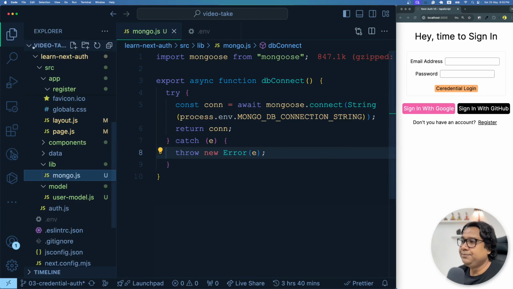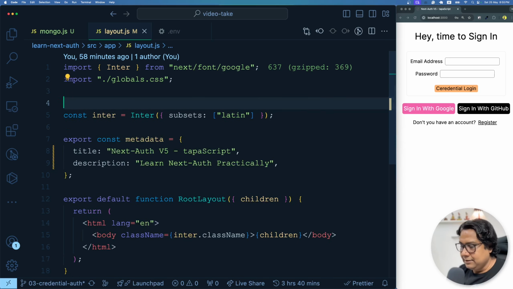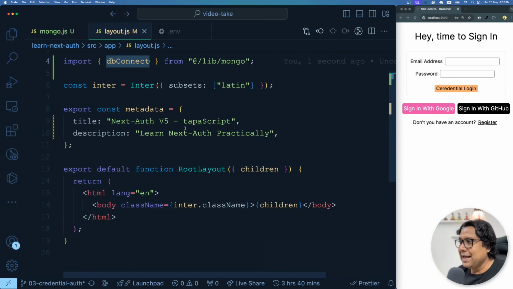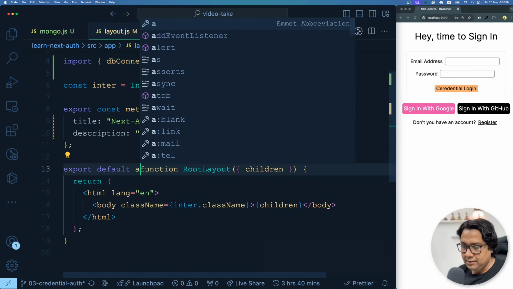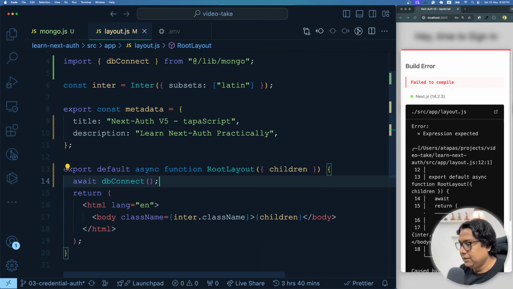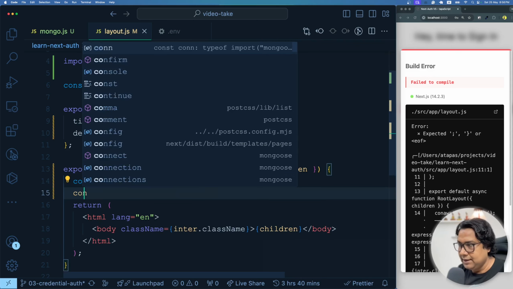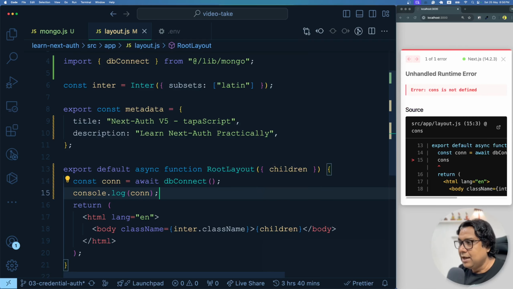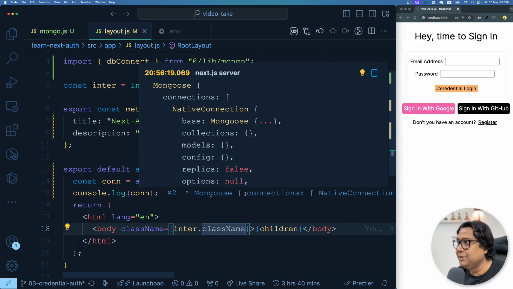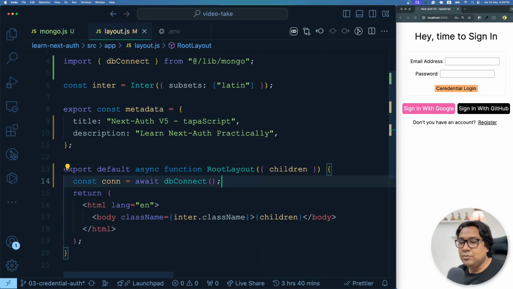So we have a top level layout. We can come over here and I can import this dbConnect. And as it is an async call, I have to make my layout async. And here I can do await dbConnect. I can even test this out, saying const connection equals this, and then console.log of connection. And in my console, I can check whether the big connection data has come or not. I can see this immediately, the Mongo connection. There is no exception, so this is working. Okay, I'll just remove this. So my connection is established.